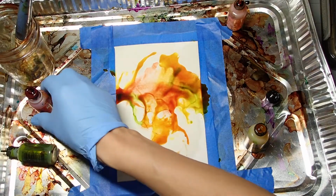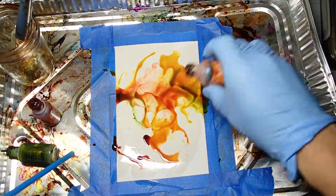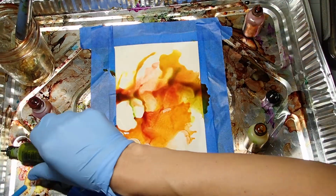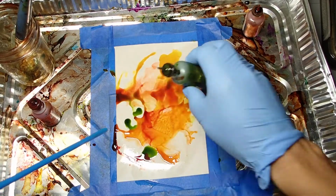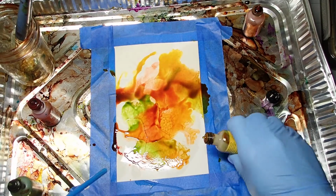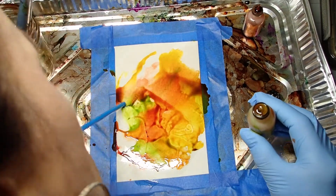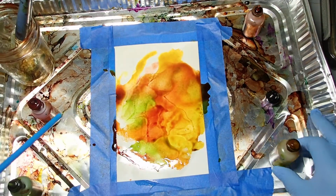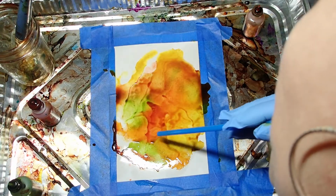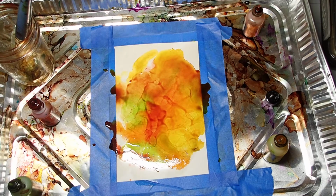So just keep on adding color. I'm using yellow, orange, terracotta, and some green. So you can see that we have all those really nice fall colors coming up. Sorry if I'm blowing in your ear too much. But you can see how beautiful those things are.